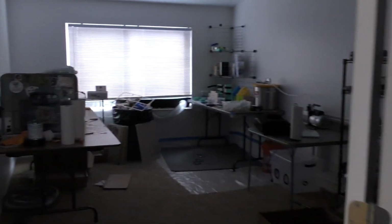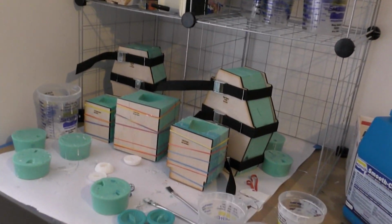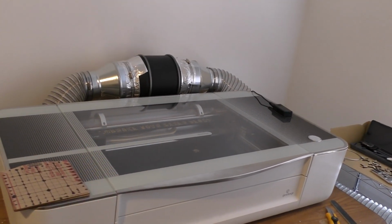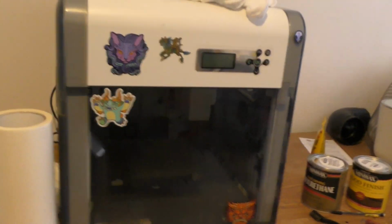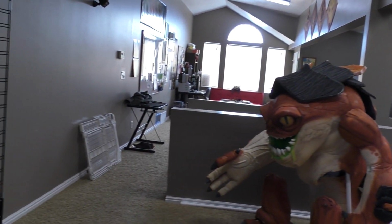Back in here in this bedroom, this is where I have all my casting stuff for making the products in my store and other things. My nice new Glowforge, which maybe I'll be making a video about someday, but it's a super nice tool. I love it. I spoiled myself with it. My 3D printer, which is broken, I need to fix, but that's where I keep a lot of stickers though. Anyway, this is a nice little bedroom so I can keep the fumes and dust from sanding away. So just a little background on this whole loft area.